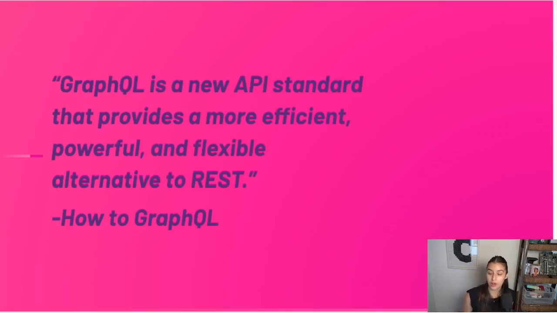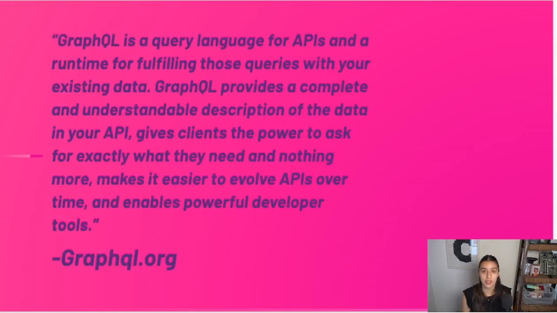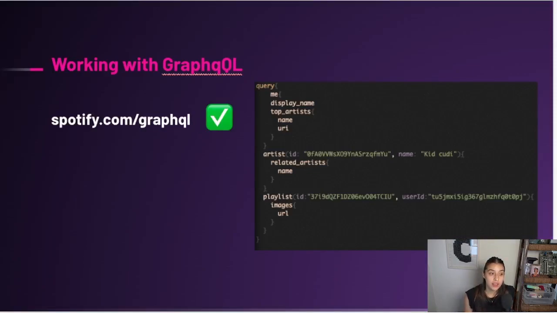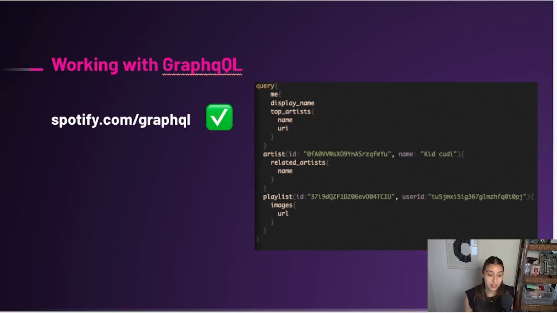Now let's get into GraphQL and how it solves some of these problems. GraphQL is a new API standard that provides a more efficient, powerful, and flexible alternative to REST. The most important point about GraphQL is that it gives clients the power to ask for exactly what they need and nothing more. This means we can ask for what we want without running the risk of overfetching and underfetching. If we were working with the GraphQL API, we would make one single request and declaratively choose what we want to query — instead of relying on predefined endpoints, we very verbosely say: I want a request that gives me back these things and these things only.